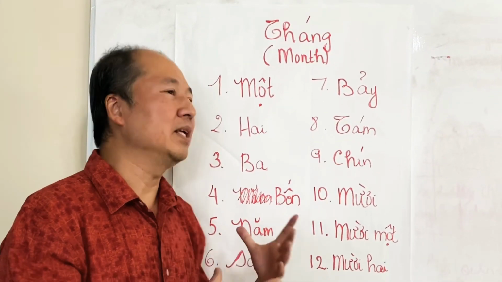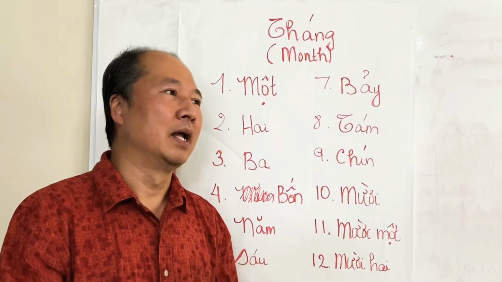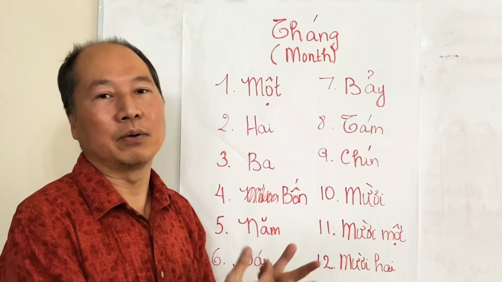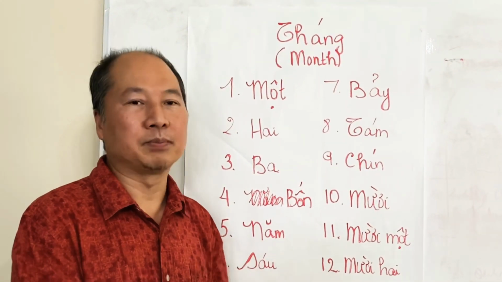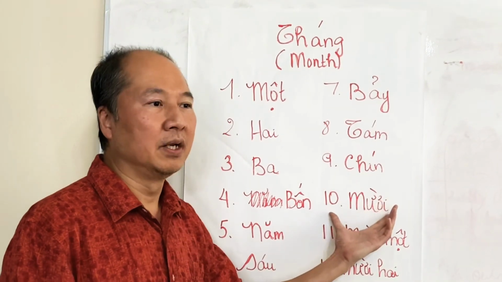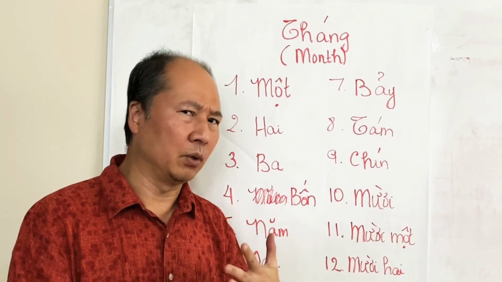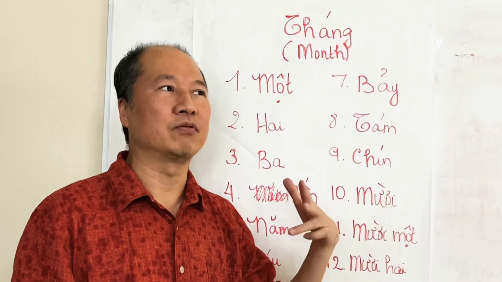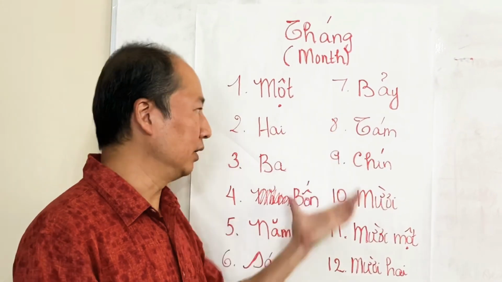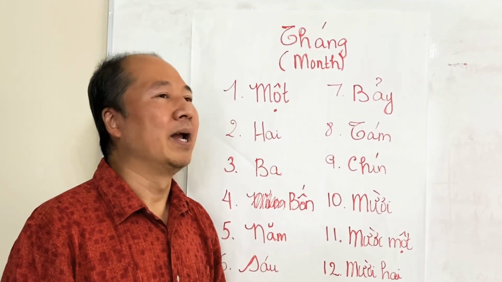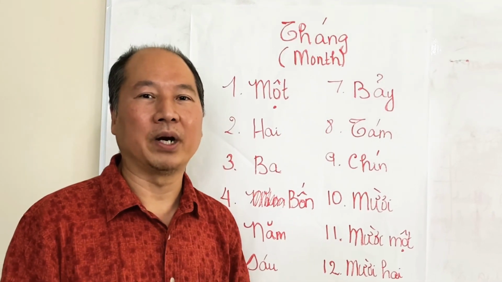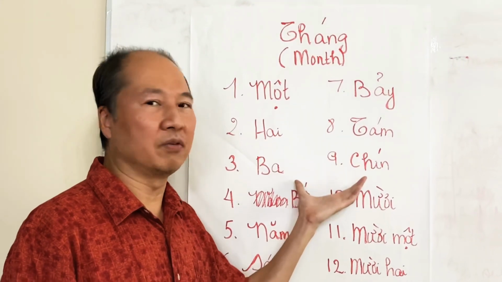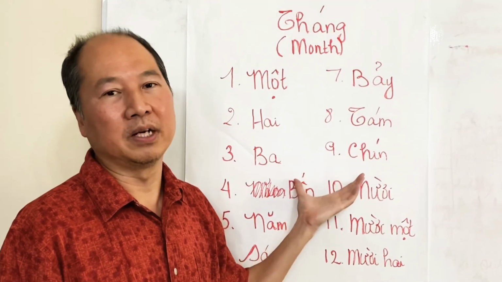Hopefully this gives you a little bit more of a sense of the language, and also some basic ways to read a calendar, or at least respond when somebody says a month. When you first hear this, it may look a bit odd as you try to figure out the word for January or March. If you watch this video in conjunction with another video we have where we count from 1 to 10, you'll see there are a lot of similarities. And we have another video where I think we shared how to ask a woman what her birthday is. This will be the first part of it, if she were to tell you what month of the year she was born in.